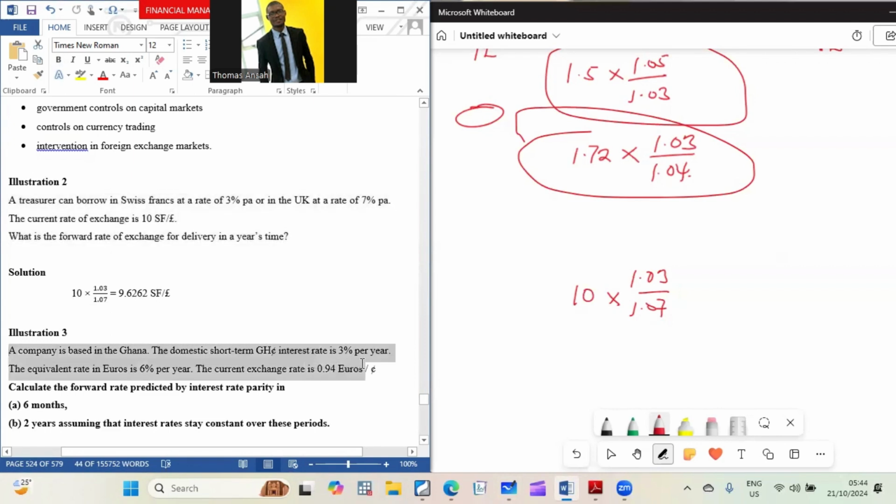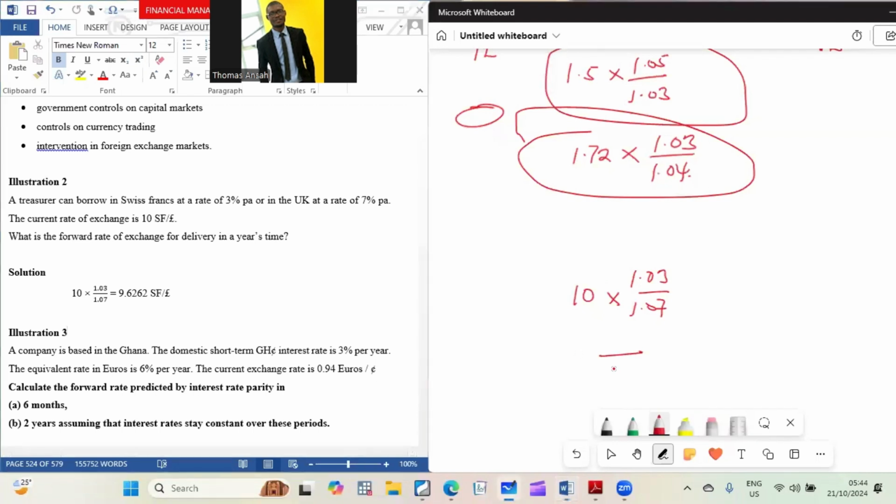What about this? Just that this one you are doing it in 6 months. So don't forget the rate should be divided by 6/12. But as to which one will go up and which one will go down given the inflation rate, you see this one, the way it is quoted, which one is the one attributed to? Is the CD. So it means this time round, the CD interest rate of 1.03 will be down. And the euro with these figures there will be 1.06. So that is what you do. Only that the rates here should be divided.